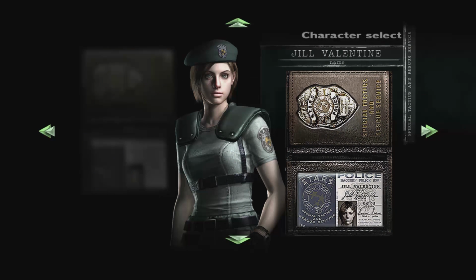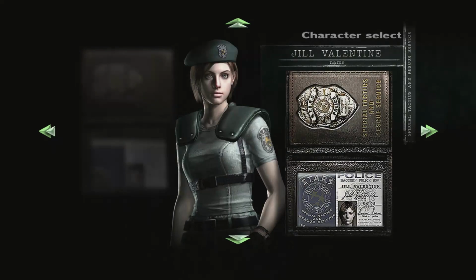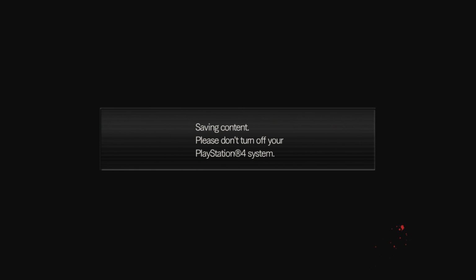You can select a few different costumes, which is really cool. So this is, I think, original Jill. This is the more updated, current version of Jill. And that's it. And we get some costumes later on. Here comes the cutscene. We'll just wait for it to play out, and then I'll speak again.